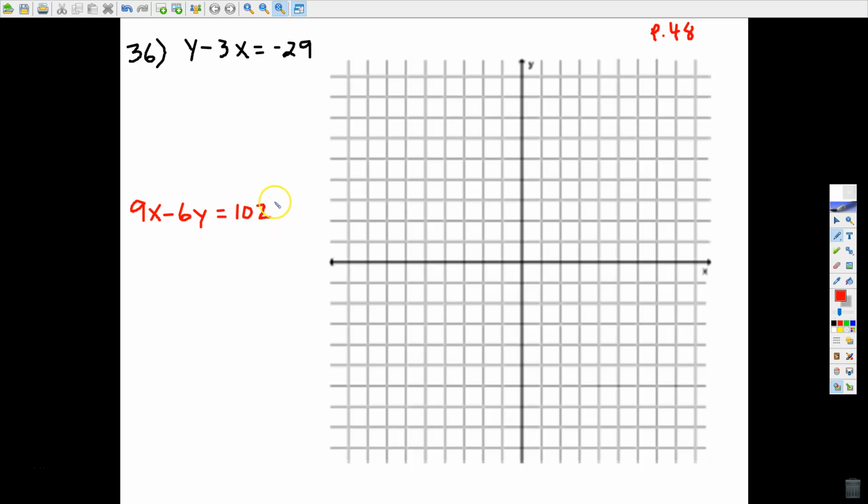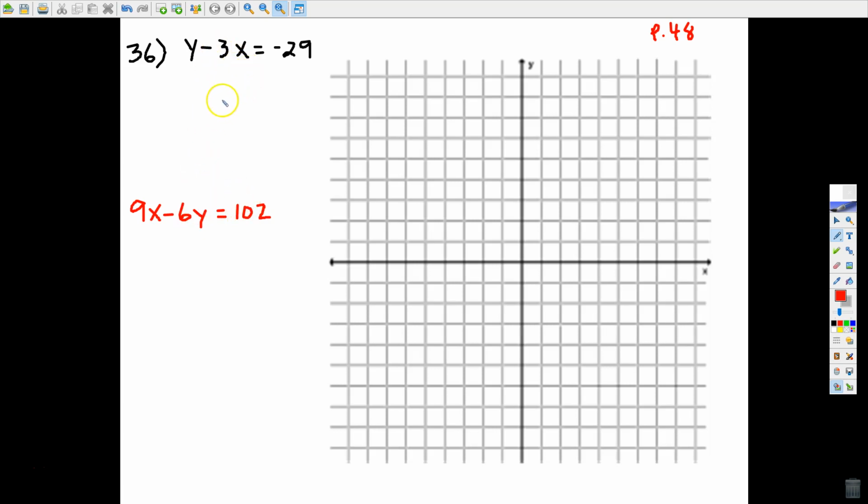Here's a little assistance on one of your homework problems. This is number 36 on page 48. It's one of those graphs that is a little bit difficult to interpret the solution. Again, this is a system. I've just separated the equations out so I can show my work solving for y and other things that we're going to need to sketch each of these lines.